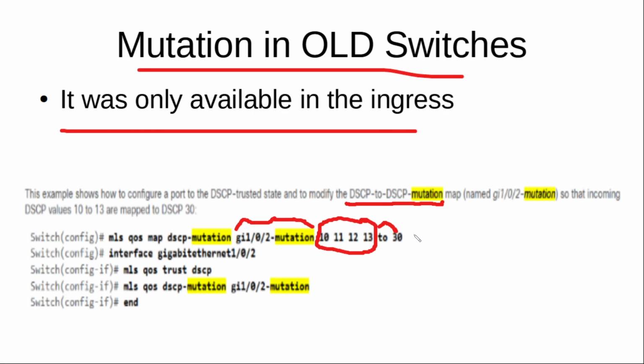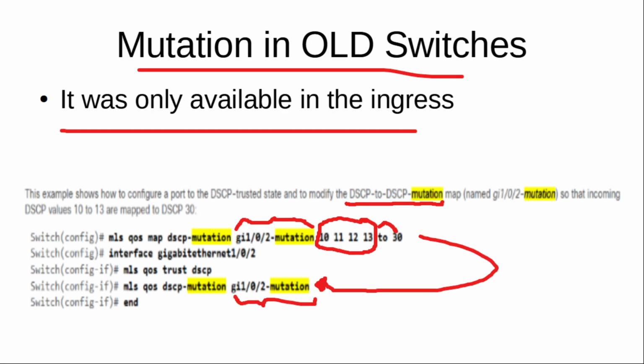And then we will apply this mutation map with one command here. Notice that we are not using policy maps in old switches. We are just going to introduce this command, mls qos dscp-mutation, and the name of the mutation. And this will be applied in the ingress direction.